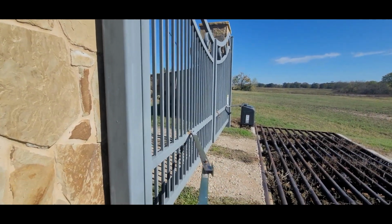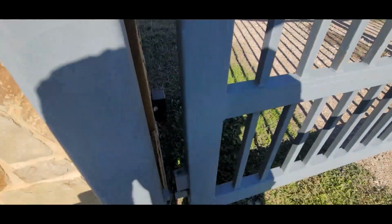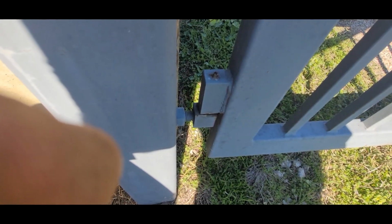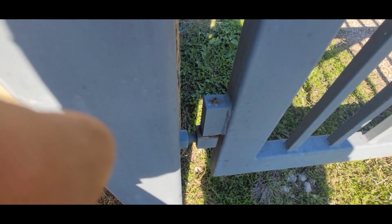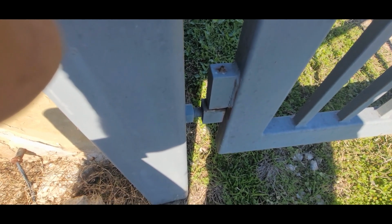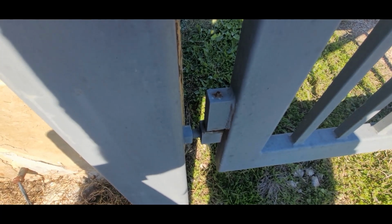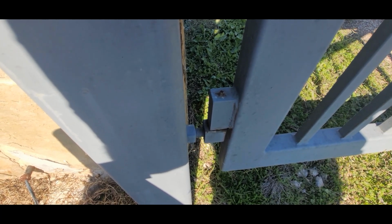The second thing that they've done right is put on these hinges. Now, these are a really decent set of hinges. Why, you ask, Steve? I'll tell you. These have grease zerks on top. And underneath that grease zerk, there's a post in the bottom piece that has a ball bearing on top. So everything works really well, and it spins on that ball bearing if you line it all up correctly.